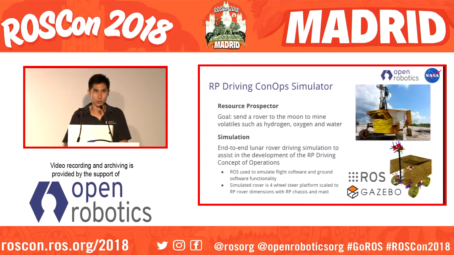Whether ROS, specifically ROS 2, would be used in the actual system was still a topic of discussion back then. On the Gazebo side of things, the simulated vehicle is the one you're seeing on the bottom right. It's a simplified version of the actual rover, but scaled to fit the dimensions and mass of the actual rover. It's also only using passive suspension as opposed to active, and that was fine for the driving experience that we were doing at the time.